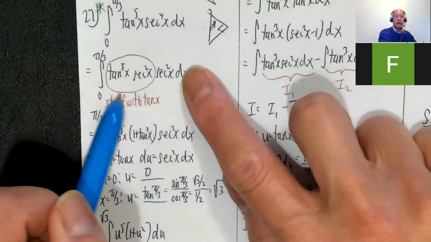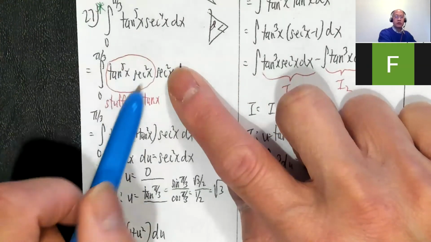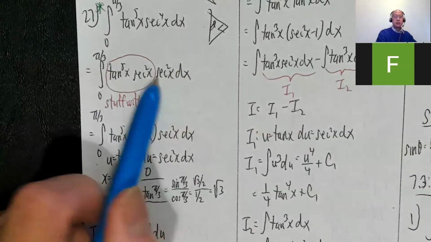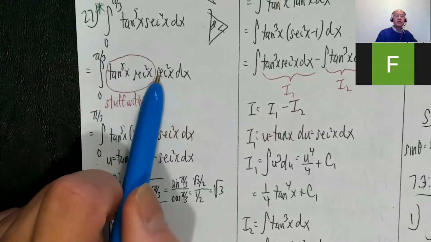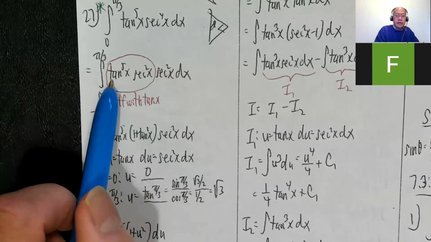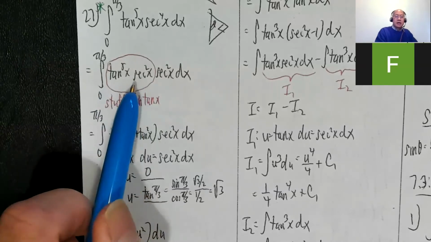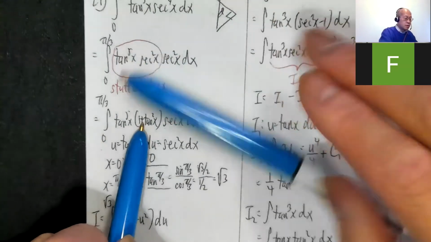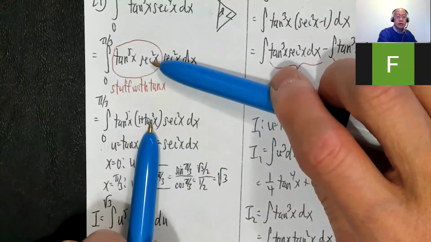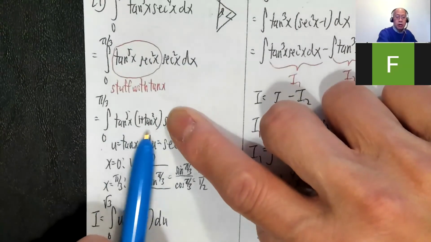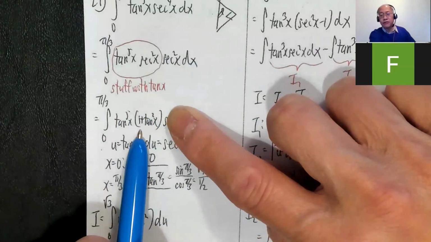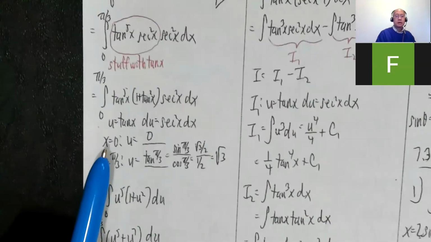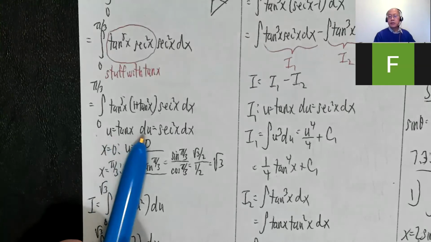And now that means I want this to only have stuff with tangent. If I can have this stuff only with tangent, then let u equal tangent, du is secant squared x dx. So tangent to the 5th, secant squared, secant squared. Can I write this only with tangent? Well, this one's only tangent already. Can I change that? Yes, because I know secant squared is 1 plus tangent squared. So these two right here are equal. Secant squared is 1 plus tangent squared. But now all of this qualifies as being only stuff with tangent, whose derivative is secant squared. So there we go. Let u equal tan x, du equals secant squared x dx.